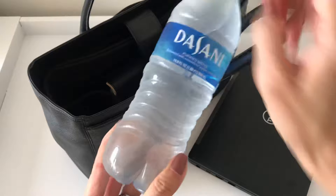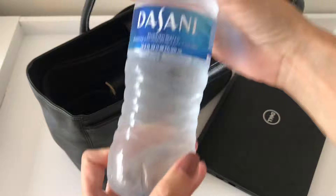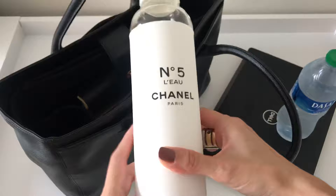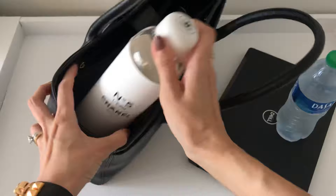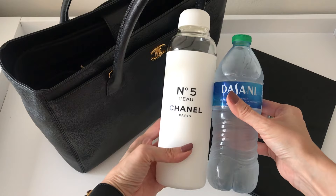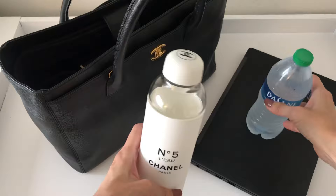I also have a full water bottle in here, which makes it even heavier. This is a standard 16.9 fluid ounce bottle, and there is a little cup holder with the Zumoni organizer so that works out perfectly. I also have this gorgeous Chanel No. 5 glass water bottle that my friend gave me — it does fit in that little holder, sticking out a little bit but not too bad. The Chanel bottle is a bit bigger and taller, but not considerably so.